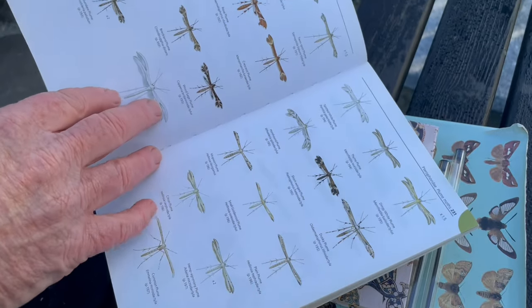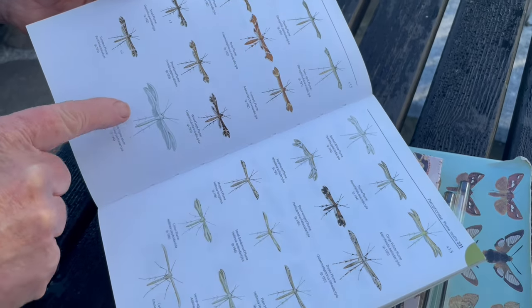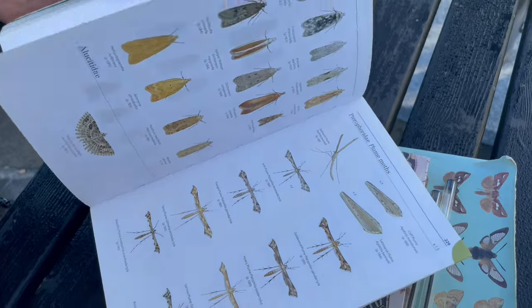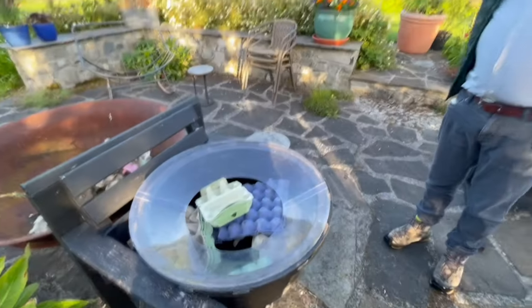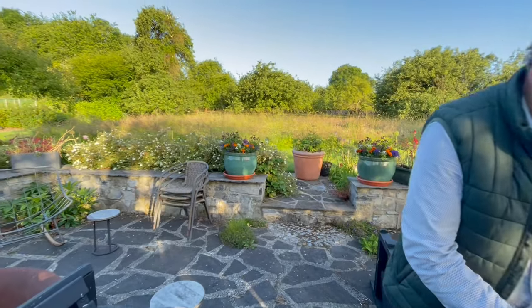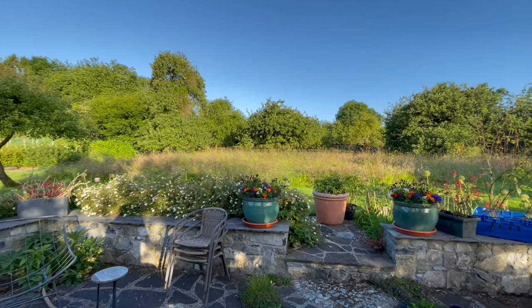These are the blue moths - hard to separate the individual species. Oh this is the one that actually landed on my eyelashes one day and I took a selfie - it's quite large, it's beautiful. So there's plenty of rabbit holes to go down if you wish to do moths. That was a disappointing cold weather catch - it's just what we got. At this time of year when it's cool there's not much activity. Well we'll have to do another one - hopefully in August. A bit of a warm damp night would be very good. Let's make a date - a moth trapping date. We'll do it in August.